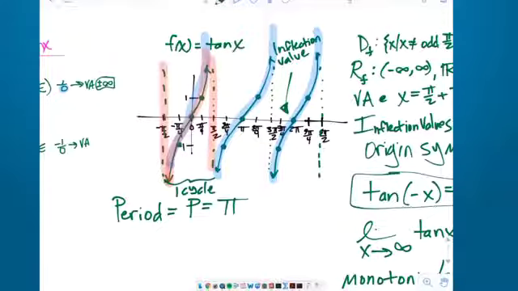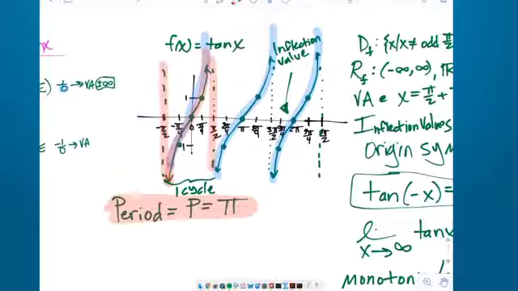What was the period for sine or cosine? 2 pi. It was axis, high, axis, low, axis. Here, it goes axis, vertical asymptote. Axis, vertical asymptote. Axis, vertical asymptote. And it repeats itself every axis point or every vertical asymptote. So once around the unit circle completes 2 cycles of tangent instead of just 1. So that is a noticeable difference between sine and cosine, aside from the discontinuities and the range, is that the period is pi. Tangent's period is pi. It repeats itself every pi radians. So the distance between vertical asymptotes.